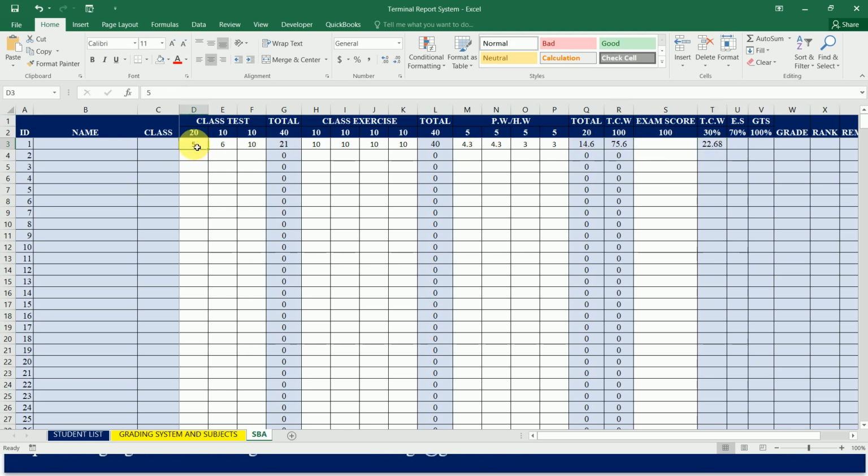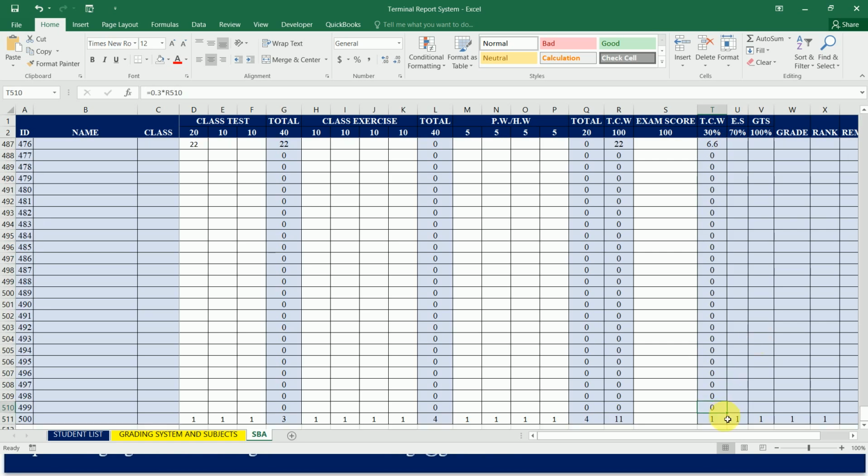So if I come in, make it all 20, 10, 10, 10, 10, 10, 10, and I make it 5, 5, 5, 5, automatically you see it gets converted to 30%. So if I reduce it, then you see it starts to reduce. So you don't have to do anything, you just allow the system to work for you. Then I come here, I'll do a double click, automatically the formula gets filled. Control down arrow, because we need to include the last bit of it. Then Control up arrow, we go back. That is it. Then we do that for 70% of exam score.